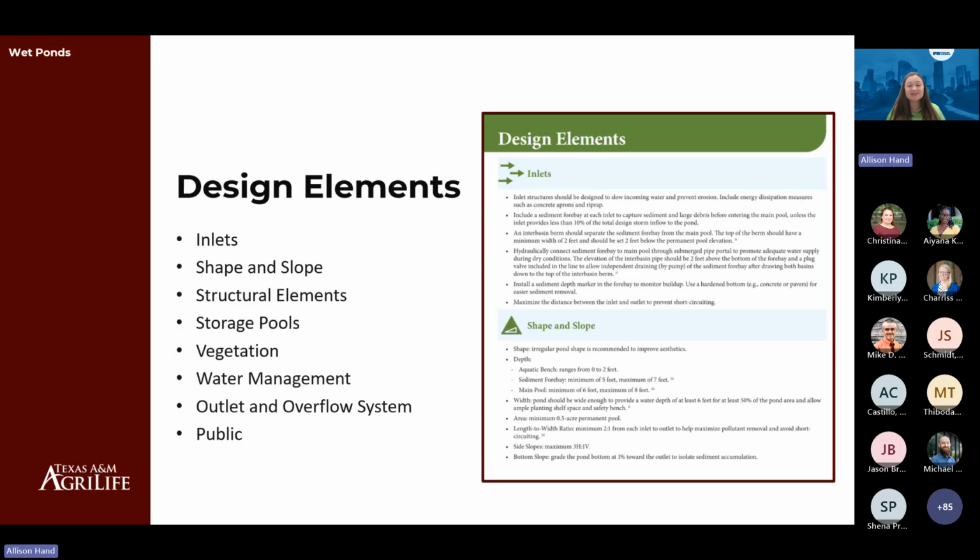Public stakeholder engagement is key to successful implementation. While you know the great benefits of your new wet pond, someone from the public might complain that it's overgrown and not maintained. So best practices for stakeholder engagement include incorporating educational signage to teach them what is going on, incorporating walking paths and bridges and naturalized landscape to improve public acceptance, prohibiting swimming or taking fish using signage, as well as, with most detention ponds, we want to include a safety bench around the perimeter for physical safety of the public.